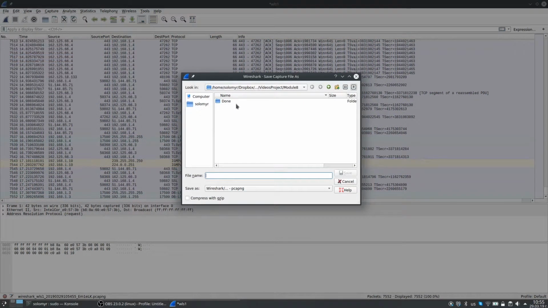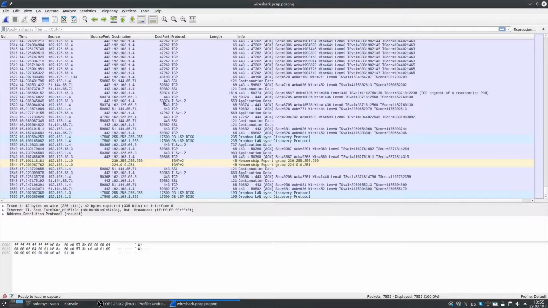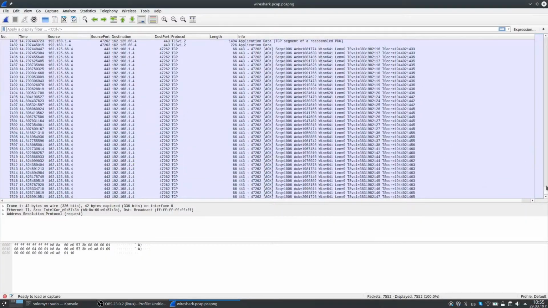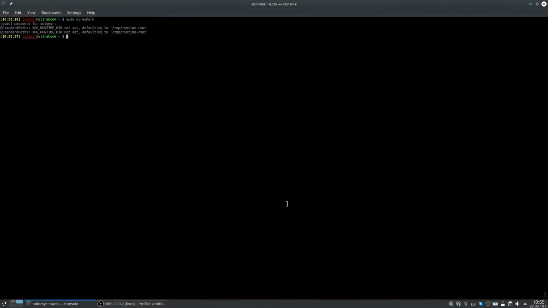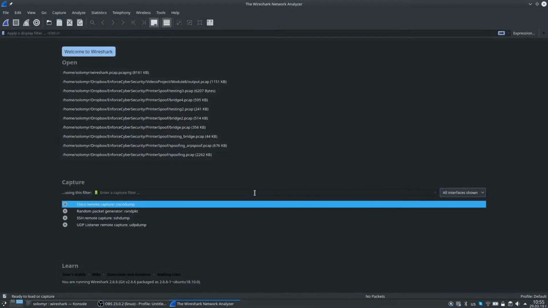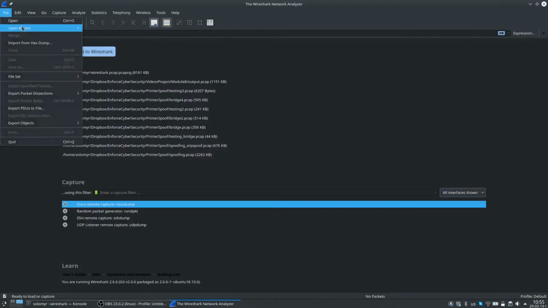So for example, I can save that here as wireshark.pcap. And all these packets are now saved on my machine as a PCAP file, and I can analyze that. I can now close Wireshark. I can run it without being root, and I can just use file, open.